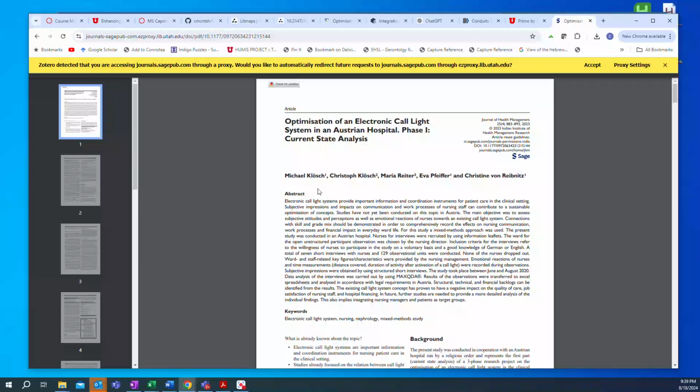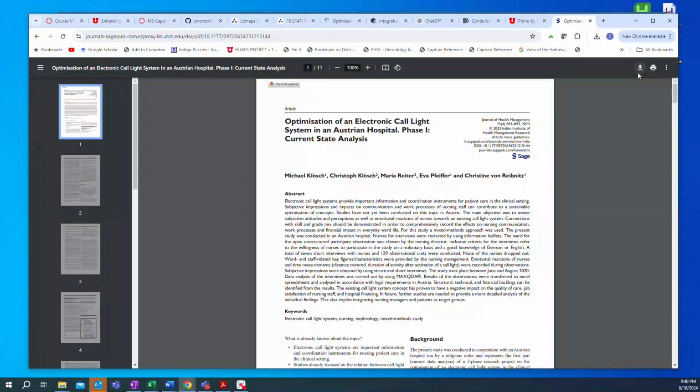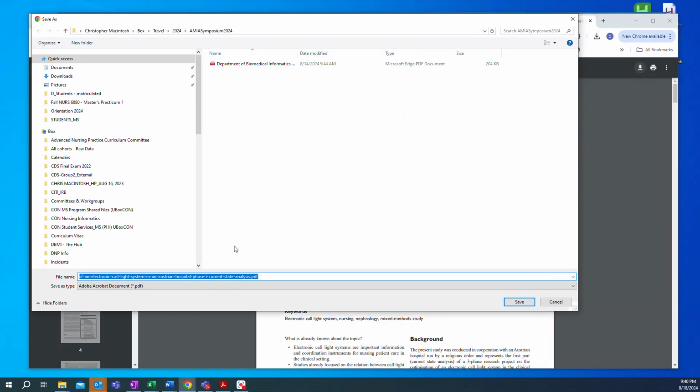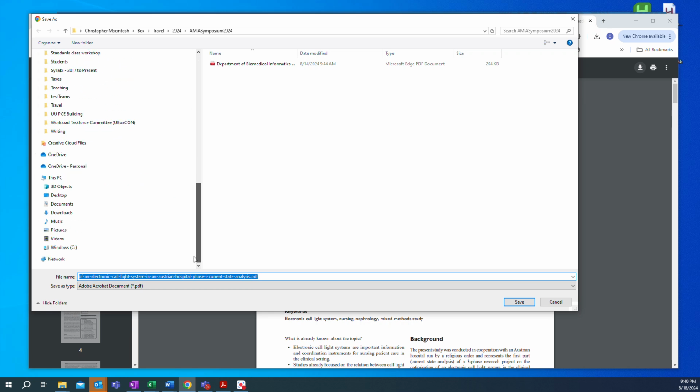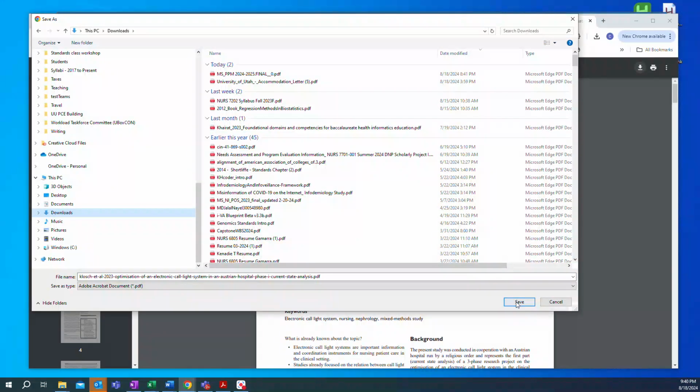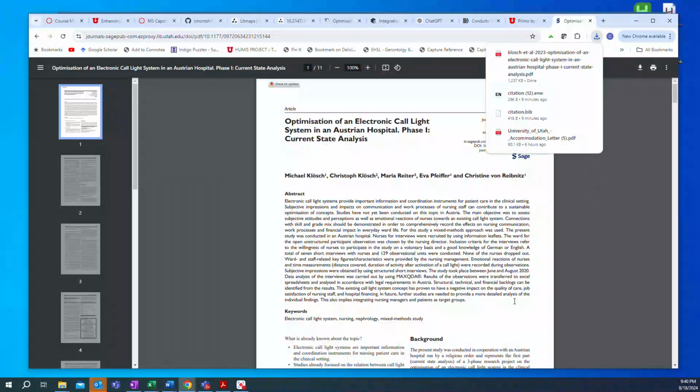I'm going to see if I can get this PDF for this article, and there it is. So I would have downloaded the reference, and here's the abstract. And I can download that PDF. Let's just put this in my downloads. You can move it to whatever folder you want to. And now I've downloaded this article.